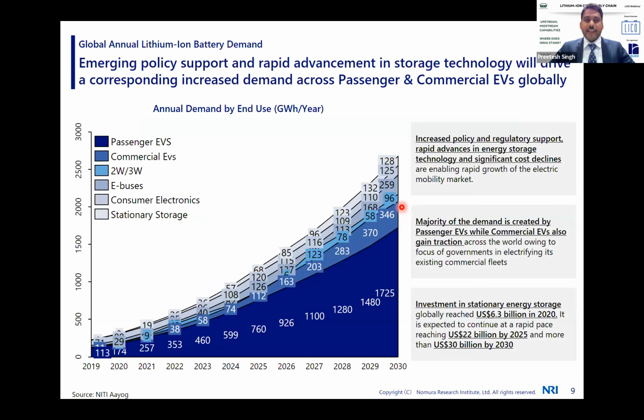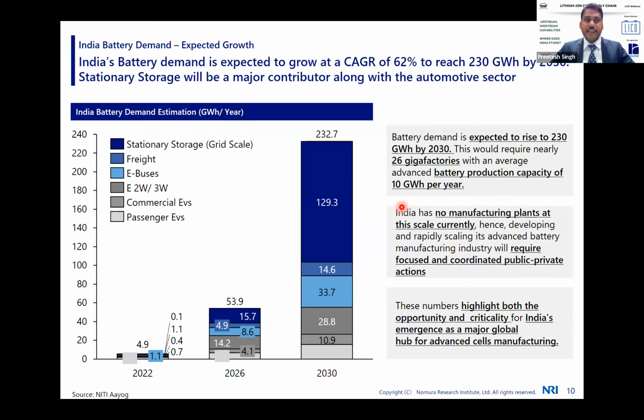Globally, the demand has been growing very fast, and the demand is mostly for passenger EVs. If you look at the India situation and talk about Indian battery demand estimated numbers, you will see this is an aggressive scenario, probably a little bit challenging to achieve these numbers, but yes, this is the kind of aggressive case which we can consider, and mostly dominated by stationary storage, grid scale, followed by electrification, which includes a mix of vehicles.